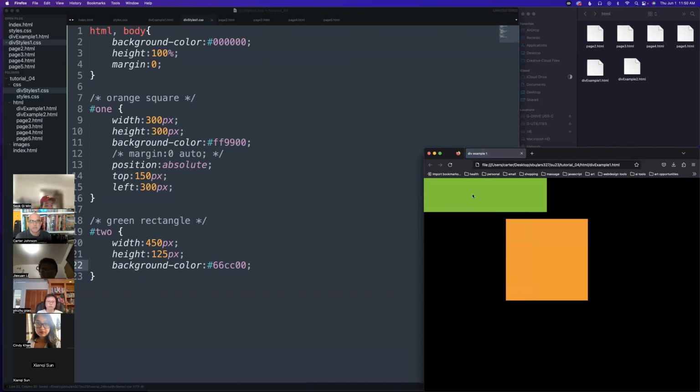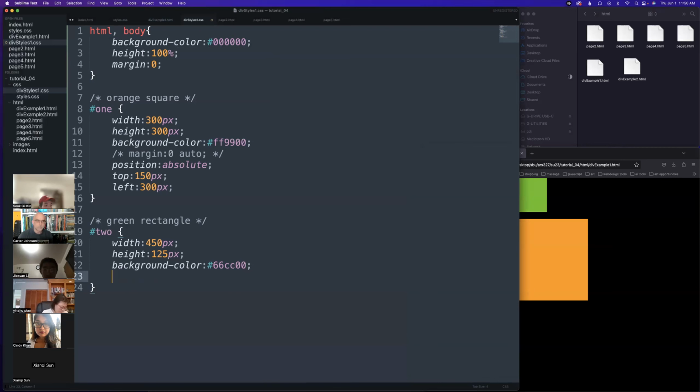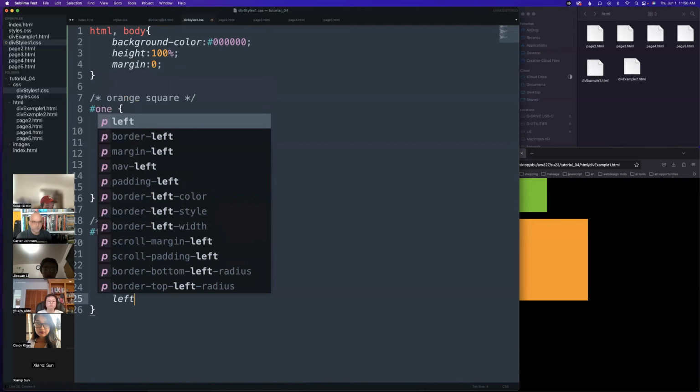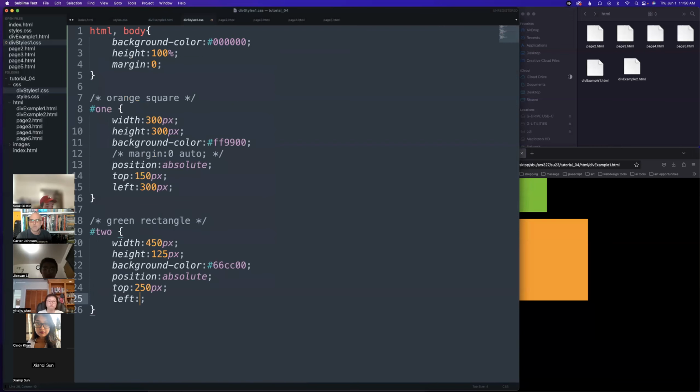All right, green rectangle, top left corner, before I position it, right? It automatically will go to the top left corner. And I'm going to be positioning this by a set number of pixels, so it's absolute. 50 pixels, left, 350 pixels.